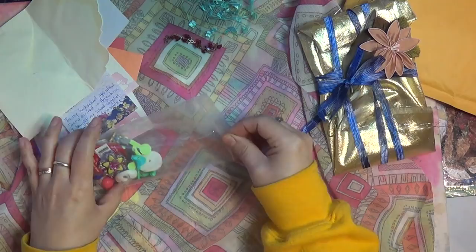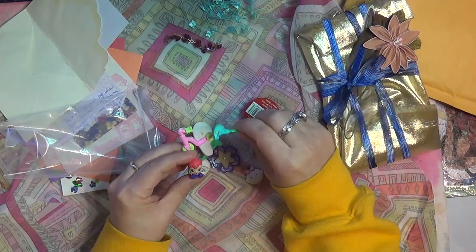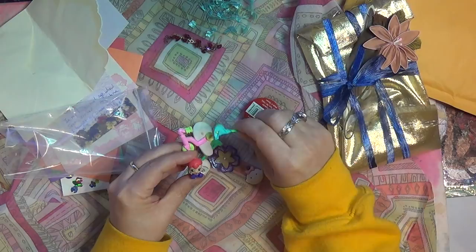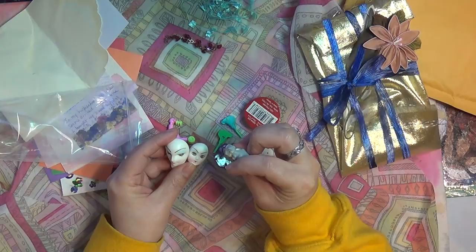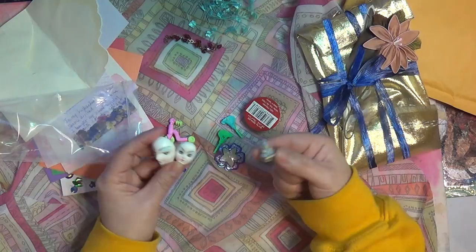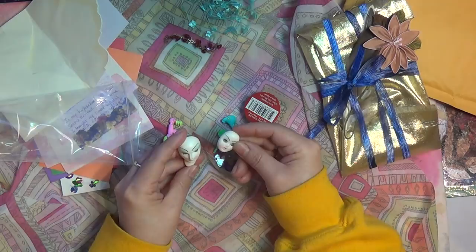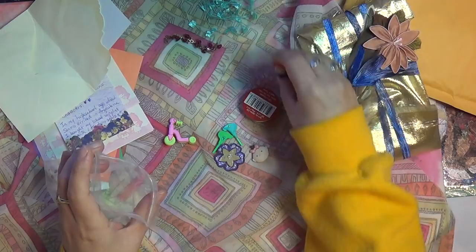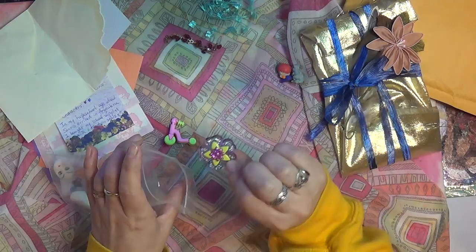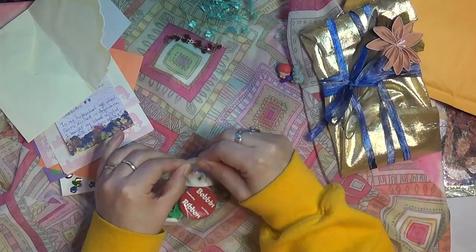I'm excited to see what's in here — I love receiving handmade items. Oh, these are cute! So cute — those are cool. Those would make nice ATCs also. Dinosaur! He's gonna go in my kitchen — I have my kitchen in front where I wash my dishes, there's a little piece of wood, and I have my plants there. I usually stick dinosaurs in there for some odd reason. So that's where he'll go. These are creepy cool — very cool on an ATC. I think he'll go with the dinosaurs too — those two are going in my potted plants.